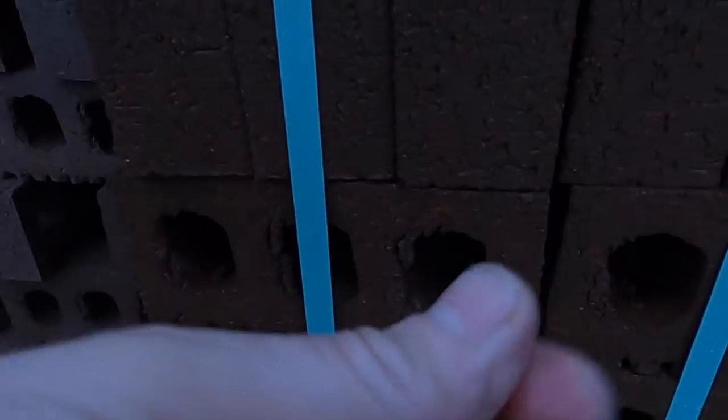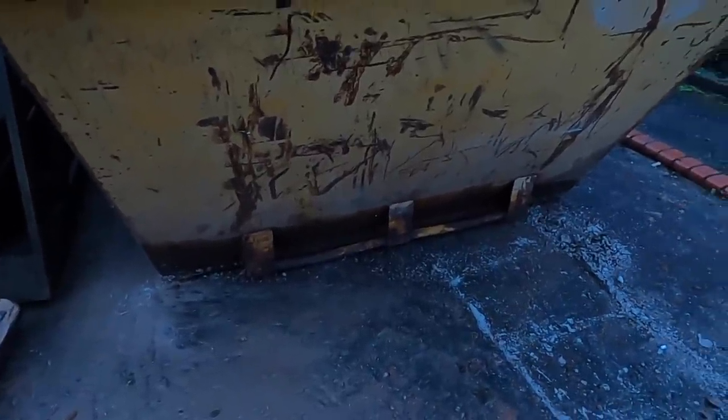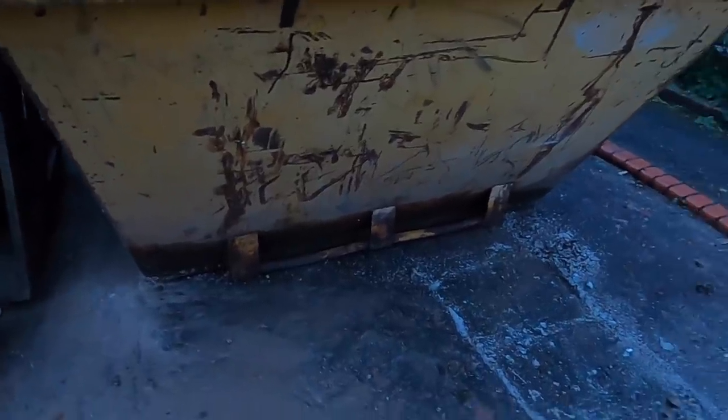As you can see, these are dried out nicely. These are absolutely soaked, unbelievably wet. So we're going to transfer them over to here, up against the back of the skip. Should we put them on a pallet? Yeah, get some air under them as well.